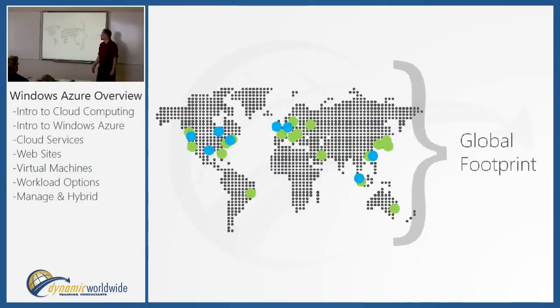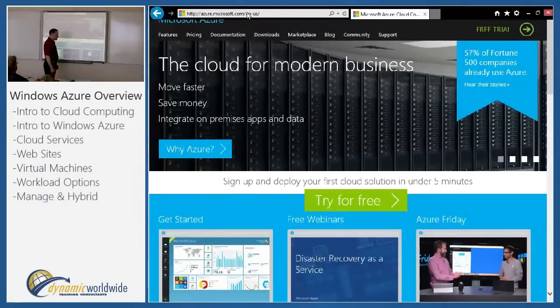Now, where are we? Everywhere. The next slide we're going to talk about is going to go into great length about how many countries you can actually put your services in the cloud and have those services available to us, okay? All over the United States. And what's interesting is anytime you go into the cloud, wherever you choose to upload that service, wherever you choose to turn on that website or to build that virtual machine, it's replicated across the entire globe. So that if any one data center goes down, your services are still up. And we'll talk about that SLA kind of scenario in just a moment.